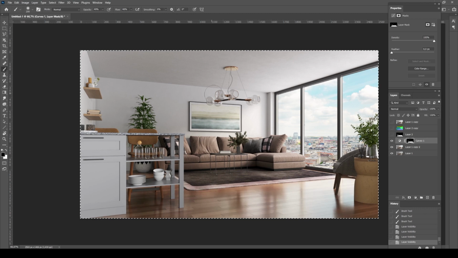We can also exclude the lamp, for example. So this is how you can edit each surface individually, whether it be walls, ceiling, furniture items, anything really. This tool can come in handy in exterior visualization as well, when you need to accentuate certain geometry or facades or other objects.